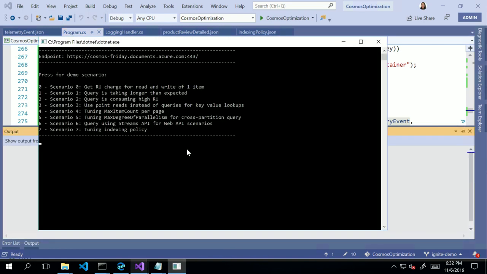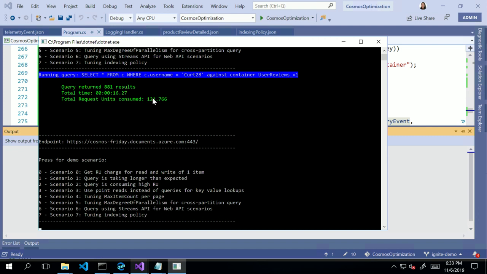Okay, so the first common kind of question or query we get is, why is my query taking so long, and what can I do to make it go faster? So anyone run into that scenario when you're like any application, like why is it taking so long? Yeah, so there's a couple things you want to check. In this case, I'm going to run a sample query that just gets me all the data for a particular user in my container, print out how long it takes, and it's already kind of taking a while. See if it finishes. Okay, it's taking a while. It finally finished, took around 16 seconds, consumed around 121 RUs.